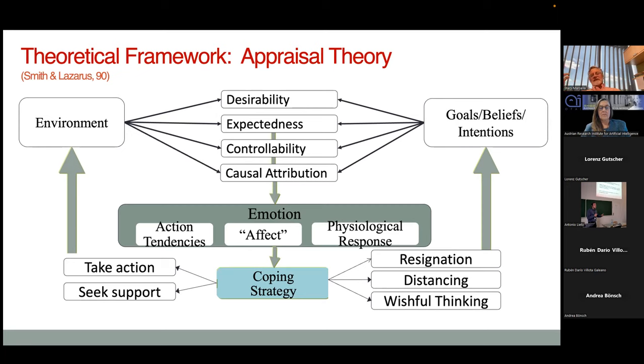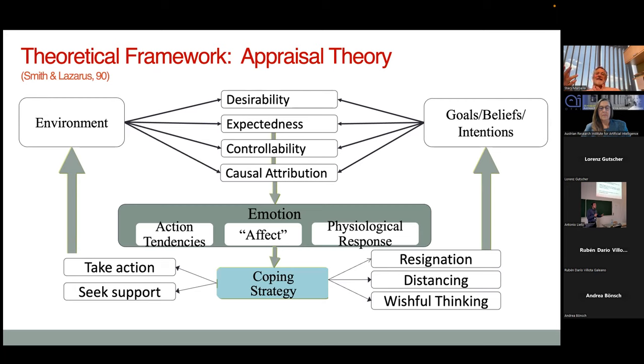So your friend is very sick. You eventually realize the disease is terminal. There's nothing you can do. So you give up on the goal of trying to get your friend healthy. And you shift to other kinds of goals of making them feel better, for example. Distancing is basically involved in sort of saying some goal is maybe not that important. Maybe it's not so important I become a doctor. Maybe I can leave med school and do something else.